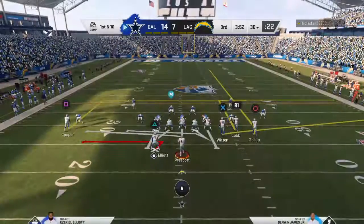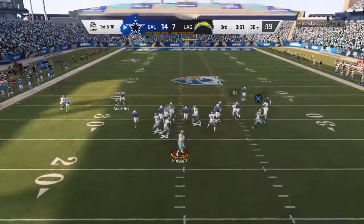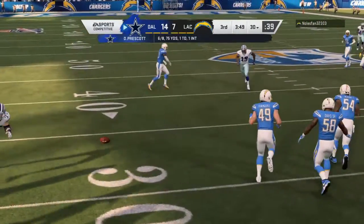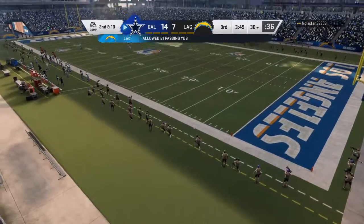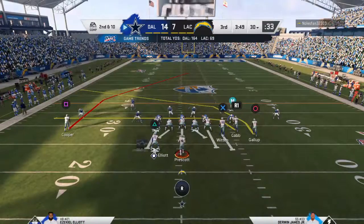About set for this next drive by the Cowboys offense. They have the lead here. Well, we talk a lot about pregame speeches. What are halftime speeches like? For the most part, not nearly as emotional. They're a lot more clinical. Every now and then, though, they'll get after you if they think they need to light a fire. But in this case, let's go into the virtual locker room, because here's what I think happened.